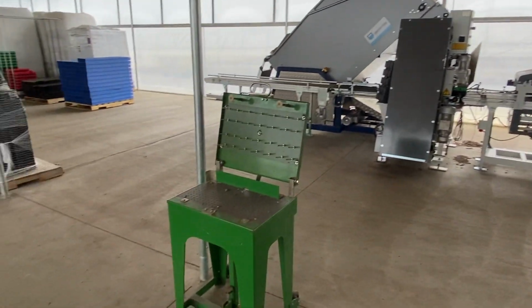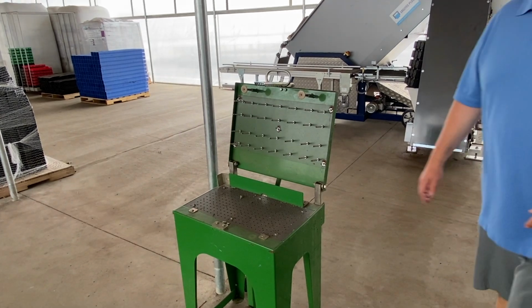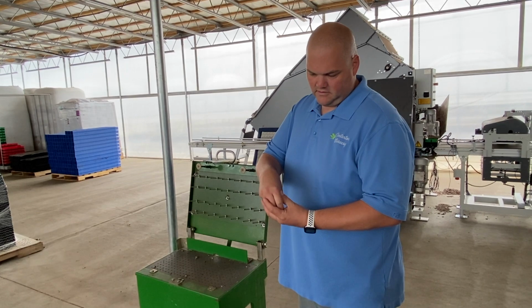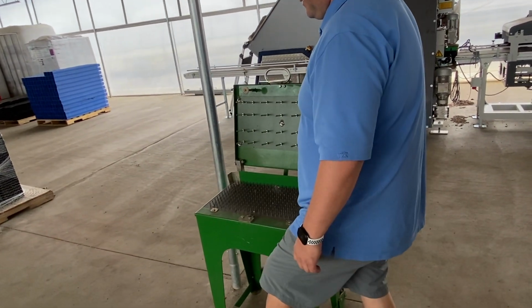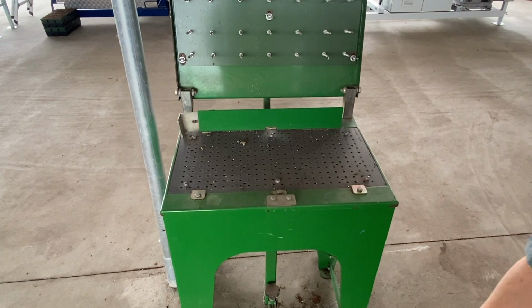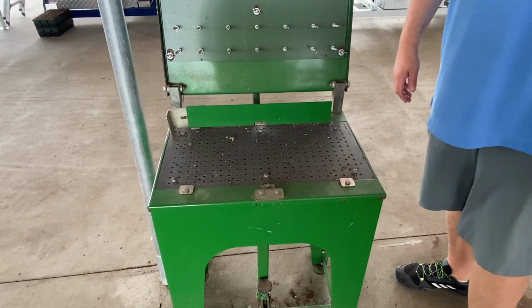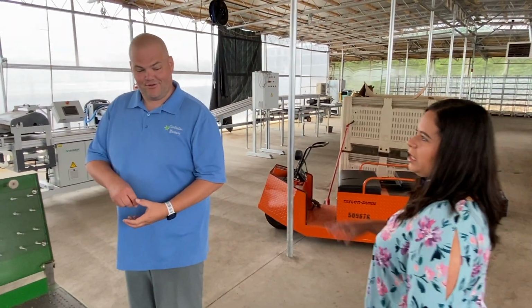That's a plug popper. So if the trays are rooted too heavily, the plugs will get stuck just because of the expansion of the root inside that little cell. And so you can set a tray in there, and then it just helps loosen the plugs inside of the tray. Very nice. So that you don't do too much root damage. Is that? Well, it's just so that when that gripper goes in and grabs that plant, if it's too tight in there, it'll try to lift the whole tray up.